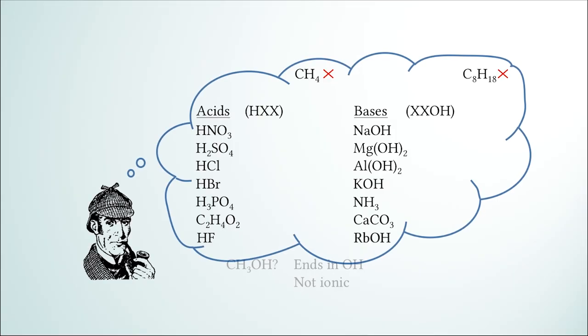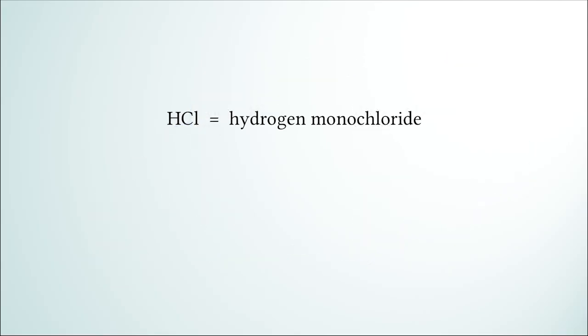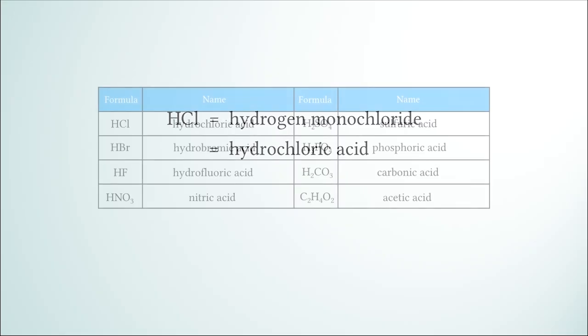Knowing all this will help you even be able to predict which compounds will act as acids and which will act as bases too. Additionally, you may have noticed that I have been referring to some of the acids by unusual names, other than the naming conventions we learned about. That's because acids have special names that don't follow the rules. So though HCl is officially hydrogen monochloride, I have been referring to it up to this point as either HCl or hydrogen chloride for ease of word usage. But it is more chemically accurate to call it either hydrogen monochloride or hydrochloric acid.